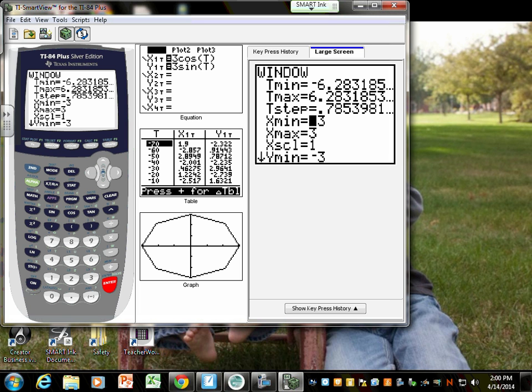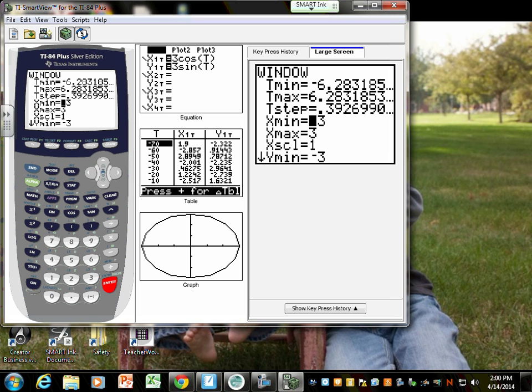Not good, but pi over 8. Nice and round. Like I said, sometimes you just have to mess with it. Now, I changed my max and min to -3 to 3 just because I knew it was already a circle. But on the ones from your homework, you might have to change it to other stuff. So you could change that just like before.